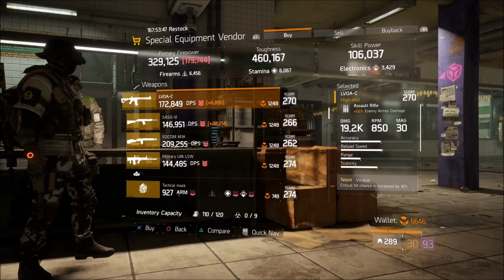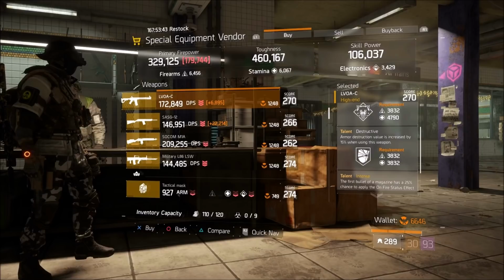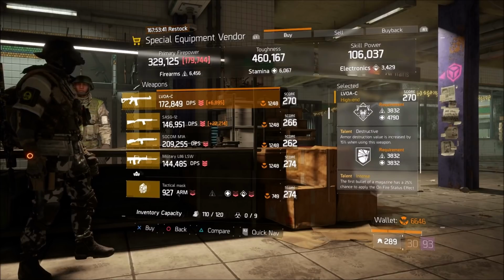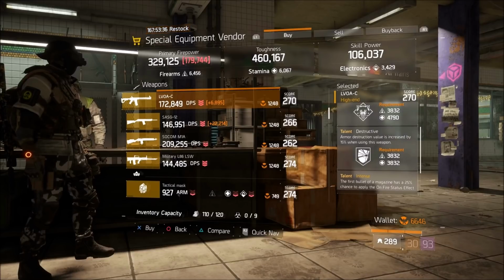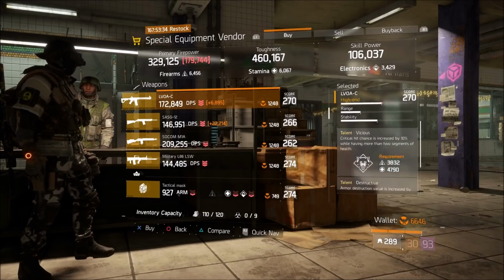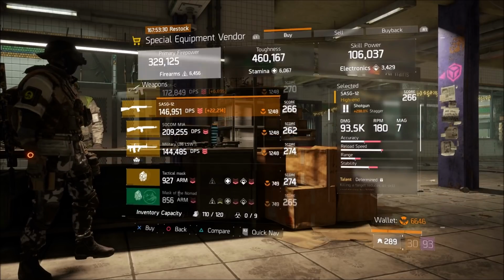The LVOA-C, 22% enemy armor damage, Vicious, Destructive, and Intense. Intense is in the free slot, so you can reroll that for whatever talent you want, and you don't have to worry about meeting the weapon talent requirements. So absolutely, if you are new to the Division, don't pass this gun up.